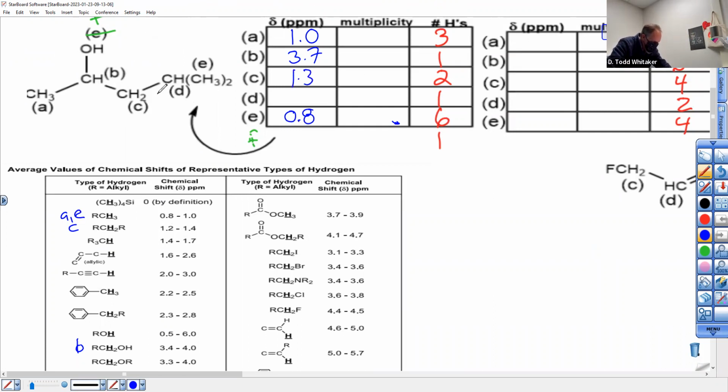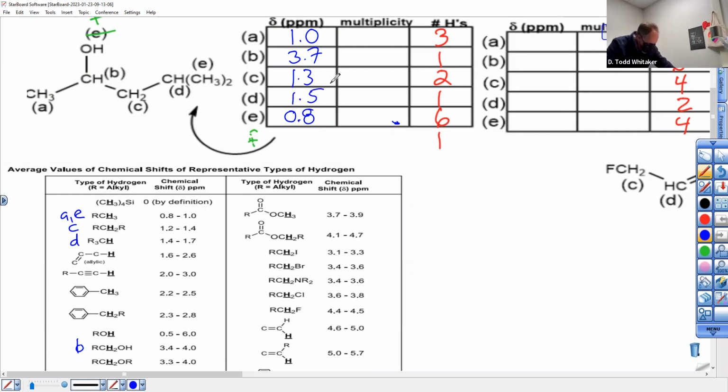And D, how many carbons are attached to D? Because D's not special. There are no functional groups, no electronegative atoms real close. So I just say there are 3 R groups attached, wouldn't you? There's a carbon group there and 2 more carbon groups. So I'm thinking right here, aren't you? Yeah, I like that one. So that's going to be D. And 1.6 sound good? 1.5? Either one. Something in the middle.